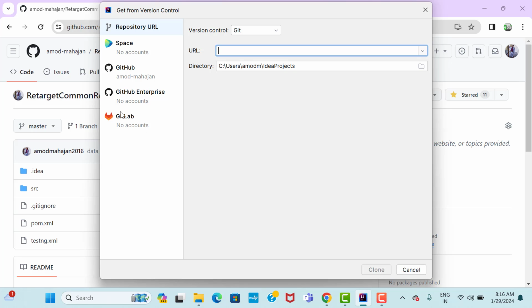So I'm not going to use this one because I am going to make a common video, a common concept which will be applicable for all types of Git repository cloning. So if you're using some different version control system, then also you can follow similar steps. But Git is most popular, so select Git. And we need to pass the URL of the project which you want to clone.